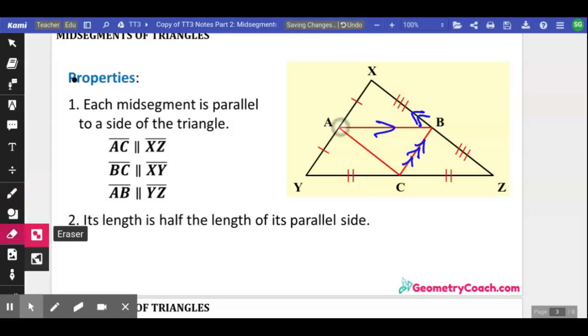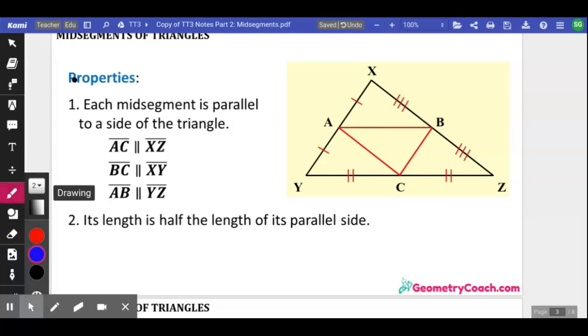So if I get rid of some things here. For example, if AB was 6, then YZ is going to be 12. And hey, look at this. That gets split into equal pieces, 6 and 6. If AC was 5, then this whole thing over here is going to be 10. So it's 5 and 5. Same thing happens there. It's 4. And then this side's going to be 8. So it's 4 and 4.